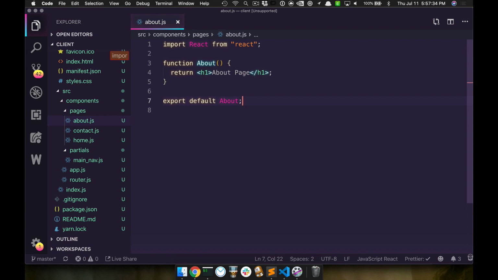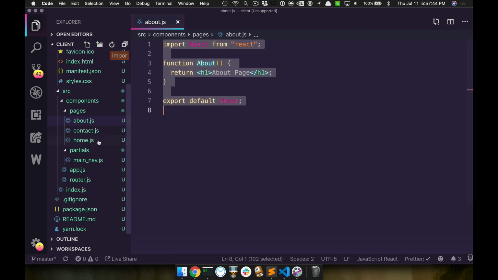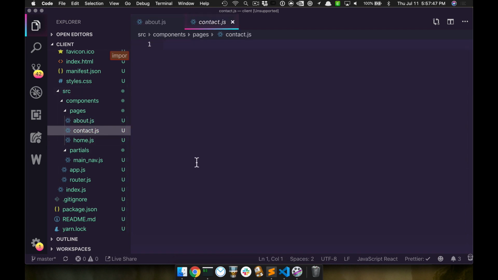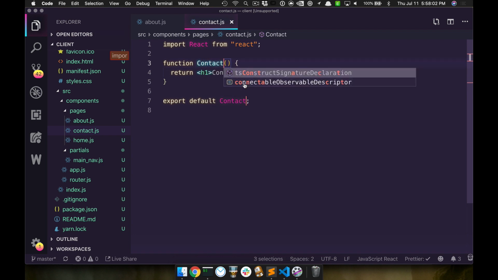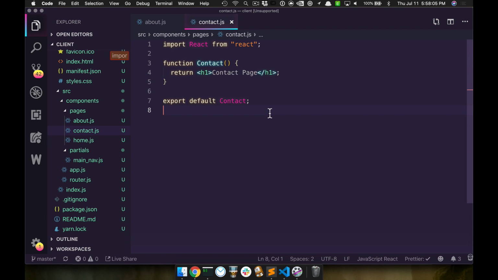All right, the contact page doesn't look exactly the same. So why don't we just be lazy programmers? Command A, Command C, or Control A, Control C. Open up the contact.js page, and Command V or Control V. And then go ahead and change the word about. I'm not sure if you remember how to select all of the abouts, but you can select all three abouts at the same time and just change those to the word contact. If you're on a Mac, it's Command D. If you're in Windows, I believe it's Alt D or something like that. Is it Control D? Control D.